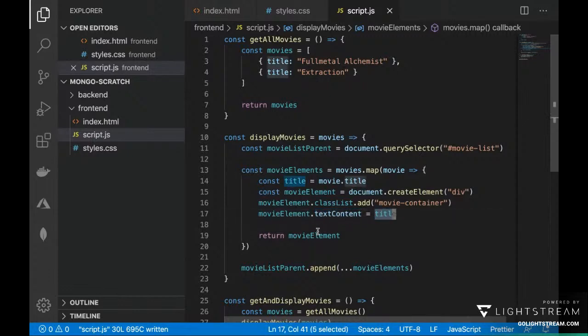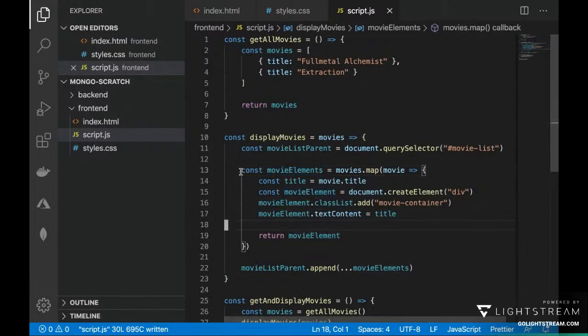So, and then after that, ni-return natin yung ginawang element. So, returning it will add it to the new list. Okay. So, yung movie elements now is instead of a list of movies, meron tayong a list of movie containers. So, meron tayong divs na nandun yung title. Okay.